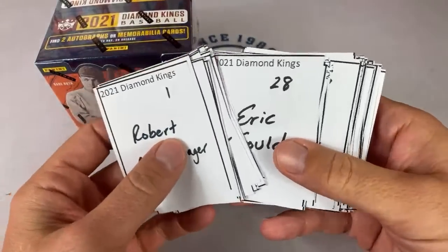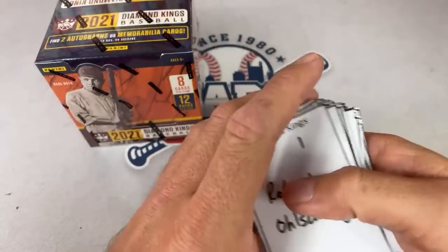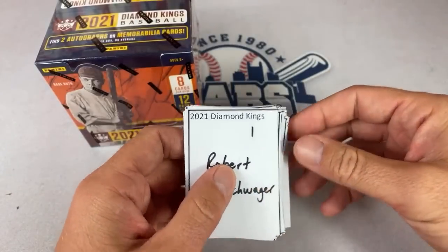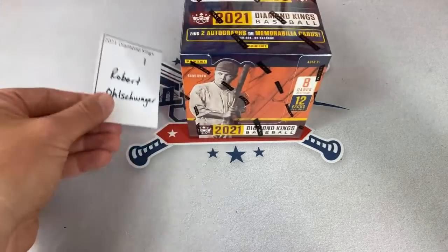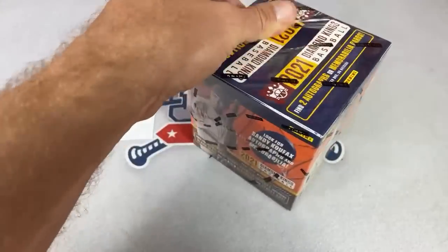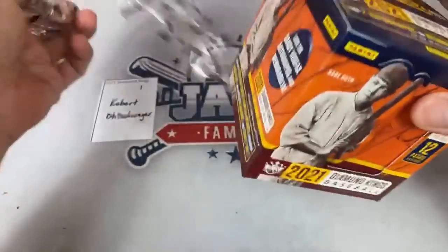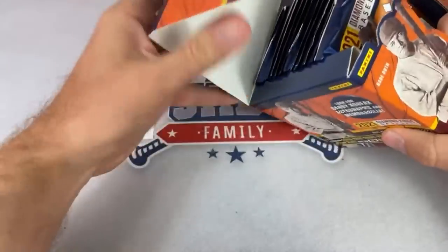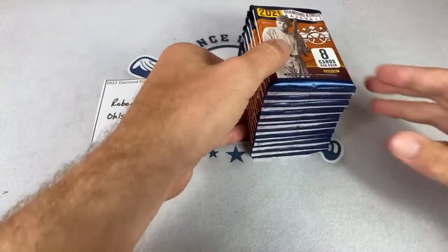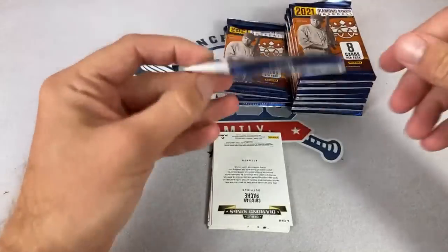We have 79 total boxes. Let's go ahead and get started. If you paid in late — like after 1 p.m. today — you're just at the end of the list. Robert, you're up first. Best of luck to you. Let's see what we can find in box number one. A lot less packs in these boxes — only 12 packs per box, half as many as the Bowman packs we did last night.